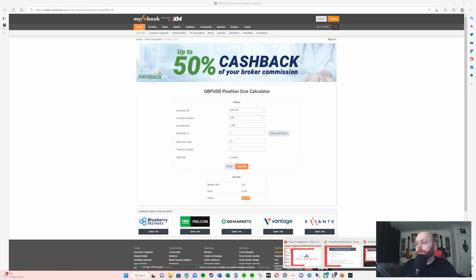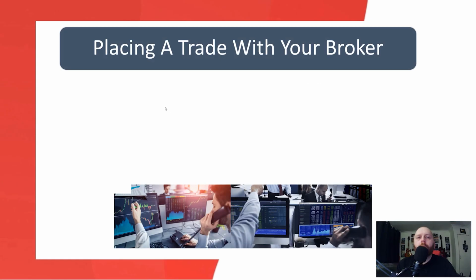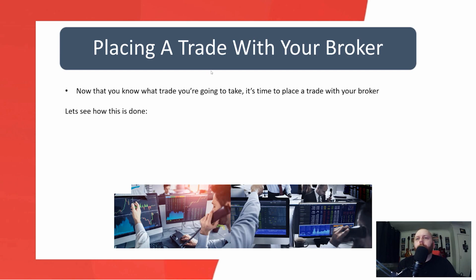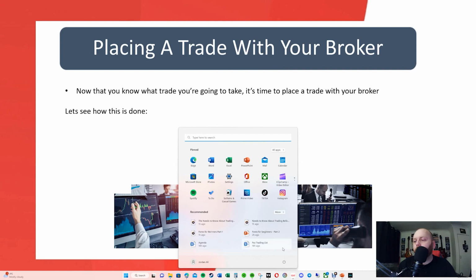Really, really easy. So now that you know how to work out your stop loss using the risk size calculator, which is really easy, the next thing you're going to learn to do is actually placing a trade with your broker. So the best way to show you is actually just doing a live example. I'm going to bring up MetaTrader 4, which is one of the main platforms everybody uses for trading.